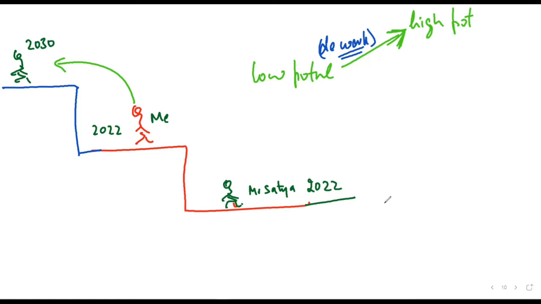Satya, is it making sense? Yes. So Mr. Satya in 2022 is at a lower level. I am at a higher level. I have to bring Mr. Satya to this level, so I'll have to do work on Mr. Satya. And in 2030, if Mr. Satya has to bring me up, because then I'll be at a low potential and he'll be at a higher potential, then he'll have to do work on me to bring me to a higher level. Mr. Shivang, Mr. Satya, are we clear? Yes. Yeah.